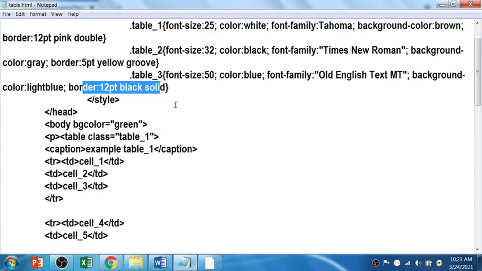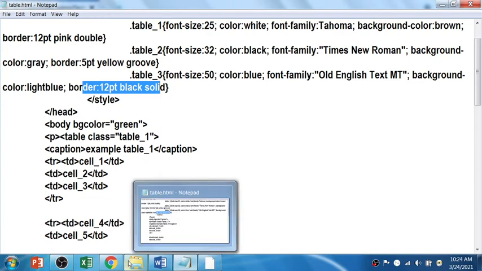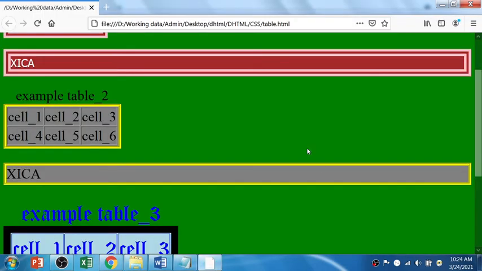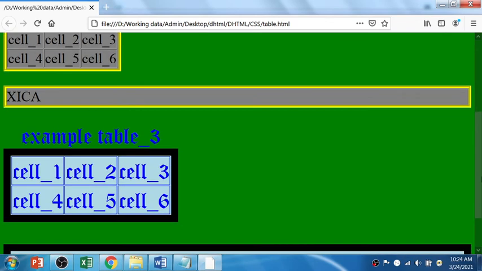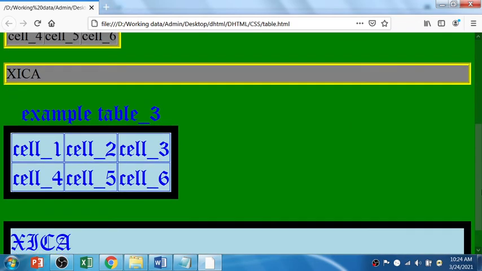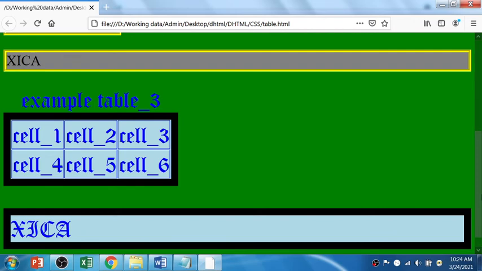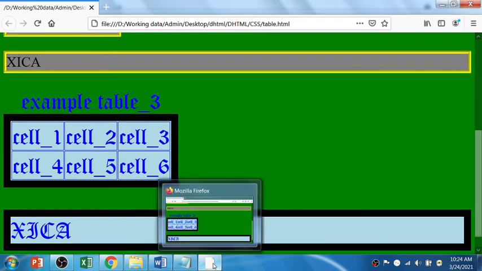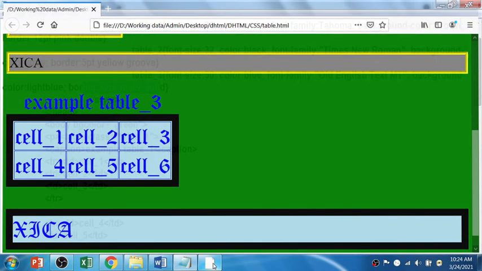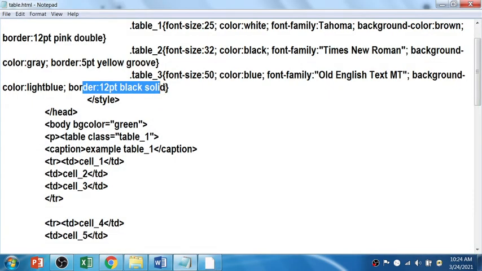The black border and solid is the type, so you can see that. This is how you can apply it. Let's apply the padding of 15px.